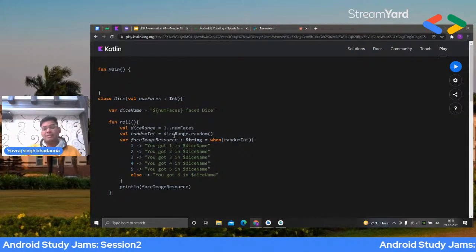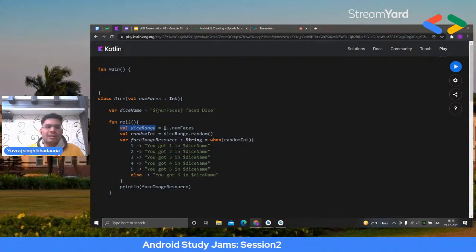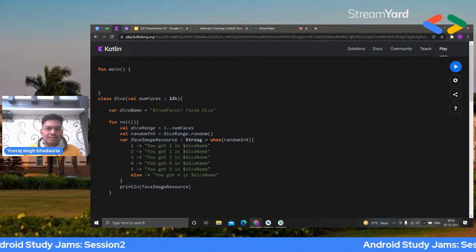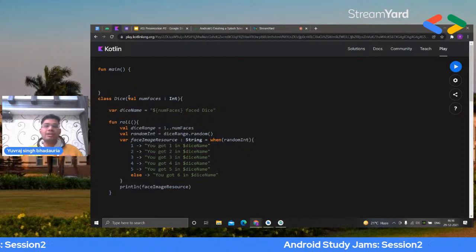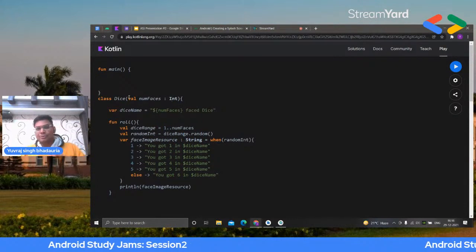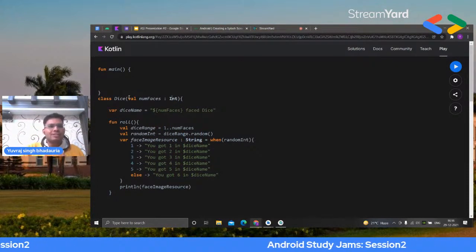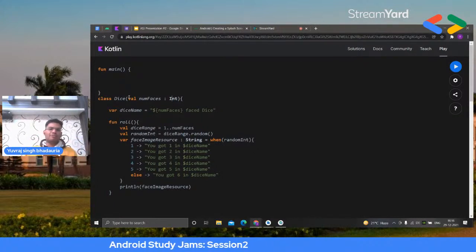You are very familiar with this code: inside this function, the variable diceRange goes from 1 to numFaces. Why did I write 1 to numFaces? Because this time we are using a dice which could have any number of faces. A dice that could have 3 faces. Okay, 3 faces are not possible. 4 faces, 5 faces, 6 faces, 7 faces, 8 faces, and any number of faces.